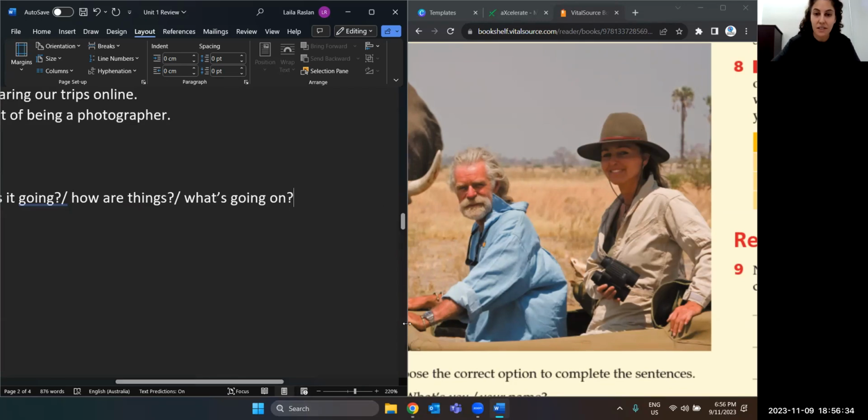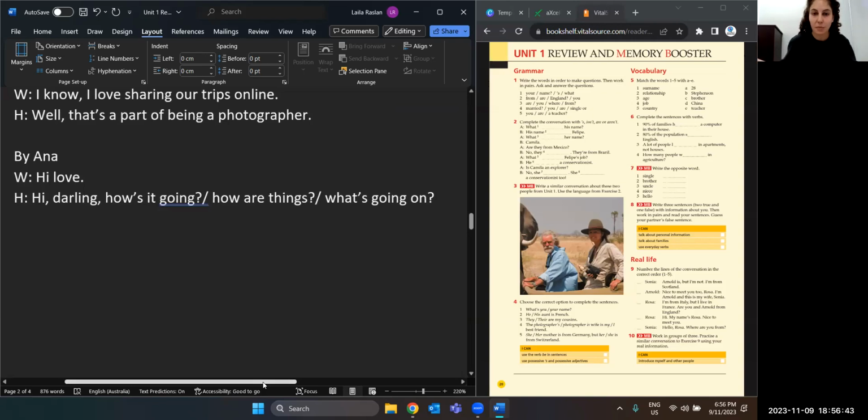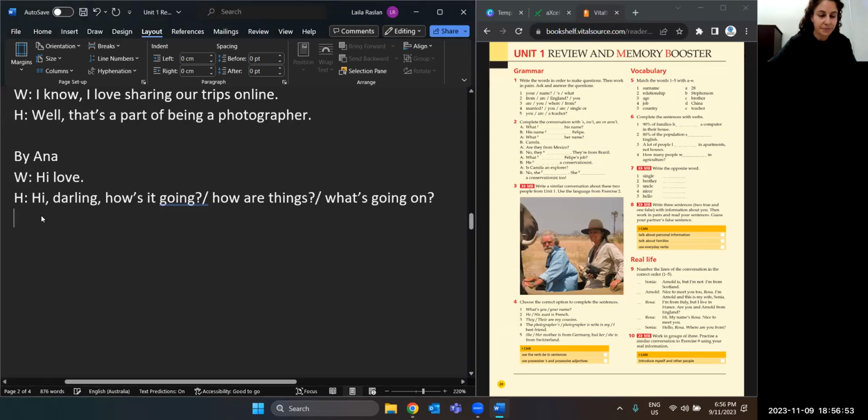Very common ways of saying how are you? Because how are you is very basic. In real life, especially as an English speaker, we have different ways. What's going on? What's happening? How are things? You know, we say it in lots of different ways. We don't keep saying, how are you? How are you? So that's good. There's some other options there.